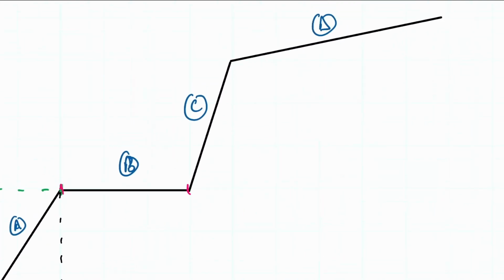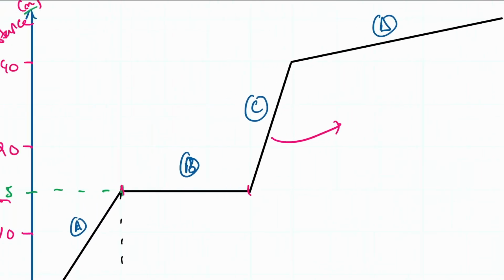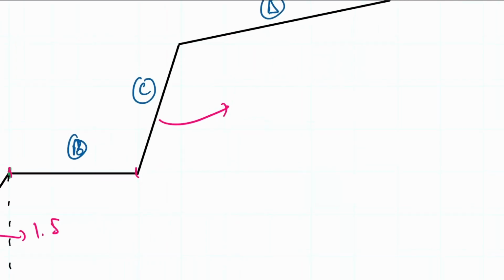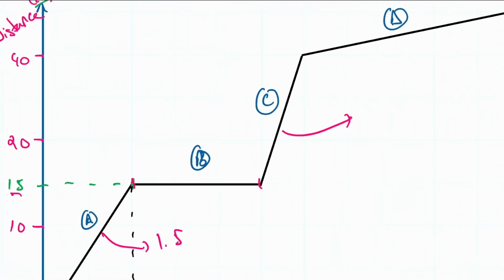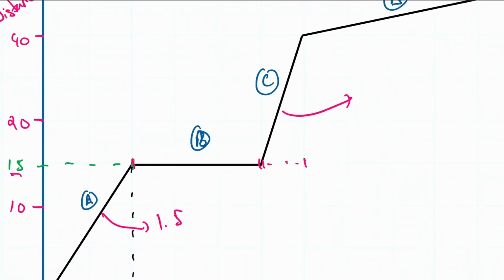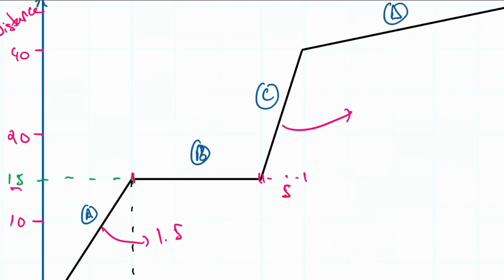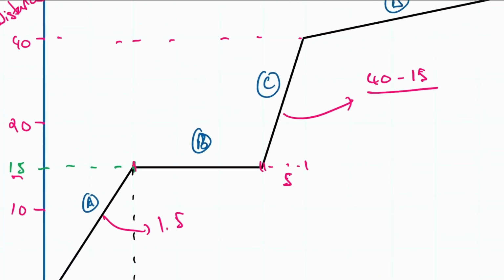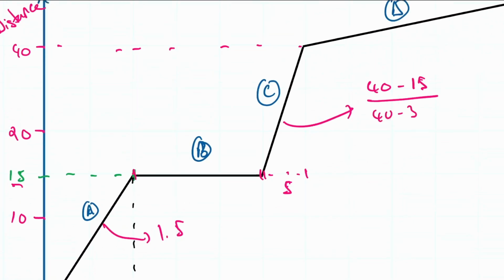So let's again make a bit of space. For section C, we're going to do a very similar exercise. If you remember, our gradient in section A was 1.5, and I'll write it backwards so we don't forget. So now let's work out the gradient in section C. You can see that we have a difference in time of 5 seconds, because each box is worth 5. And for our difference in the distance, we went from 15 meters all the way up here, and this is actually 40 meters, right? So you could go across and draw on, and you can see that's 40. If you want to work out the gradient, we'd do 40 minus 15 to get the difference in the y-axis. And then our difference in the x-axis, we could read it off here, basically 40 minus 35, which we already said was 5, okay?